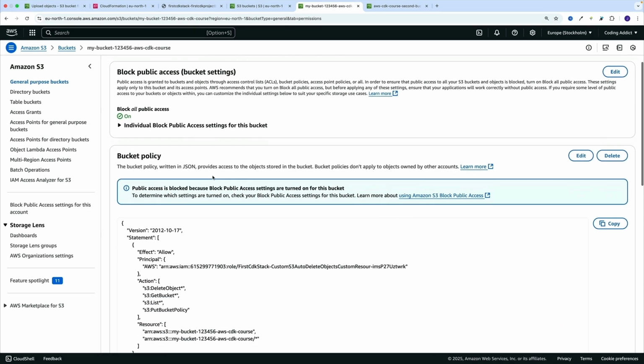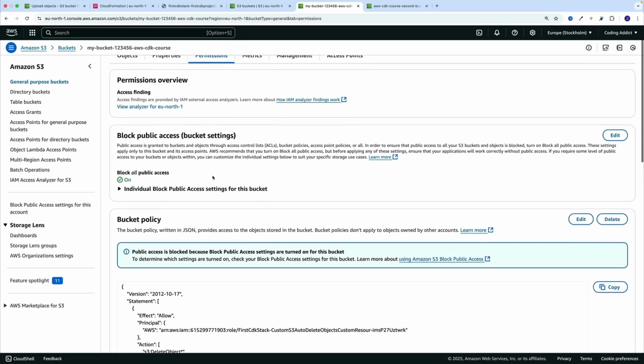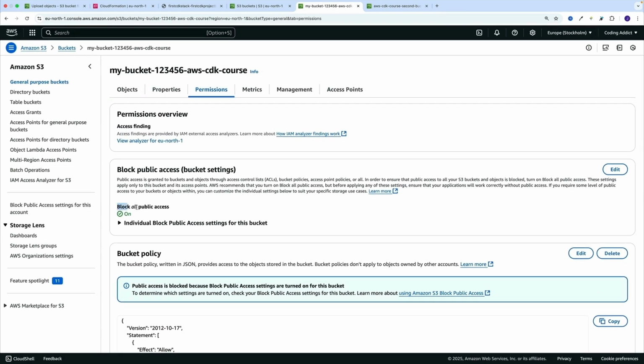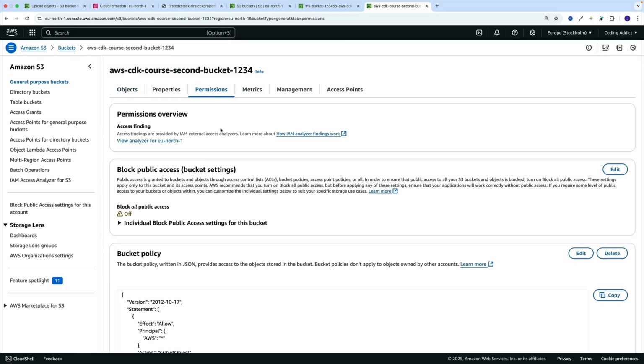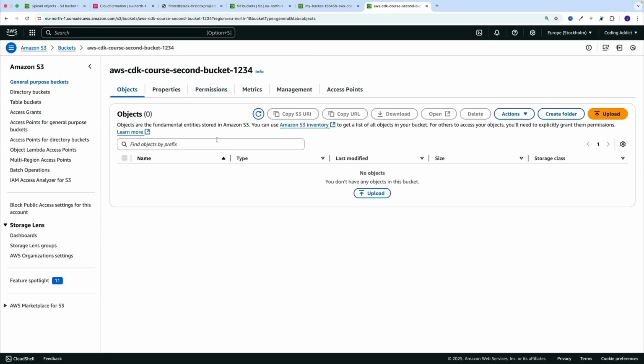More specifically, let's take a look at the permissions, and we'll see block all public access. And as you can see, it's on. So that's why we cannot access the objects we upload there from the URL, for example. However, if we go to the second one and take a look at the permissions, now this is going to be off. So as a result, whatever we upload is actually going to be publicly available.